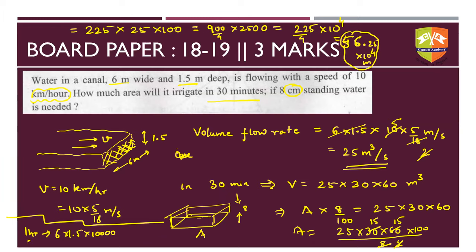Okay. So in 30 minutes, half of it. So in 30 minutes, it will be, writing in a very small space, sorry for that, half of it. So 3 4 5. Am I right? This is what you did, right? So divide 30 minutes, iska aadha. So that means 3 into 1.5, 4.5 into 1,000. So this much water, and then this equal to A into 8 centimeter, that means 8 by 100. Did you do the same thing, Akshita? This is what you did, right? So you find A from here. Yeah, whichever way. But you said 5,000 something. Anyways, so check the calculations. No problem. Let's go to the next one.